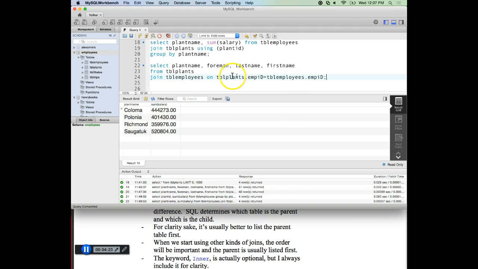Now I ask you not to follow this, because it is kind of annoying to have to type that whole table name in front. So what many people do, and you learned about aliases in single table queries, where you can rename a field with an as, you can also rename tables. You can create an alias for this table. The word as is optional when it comes to tables. I don't usually put it in there. Put a P here, and your alias is E. That's what I do. Just simple letters. Sometimes it takes a couple. You can name them whatever you want. And then here, all I have to say is where the P employee ID equals the E employee ID.